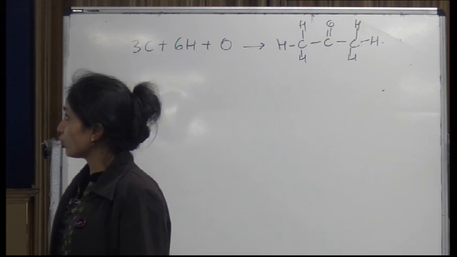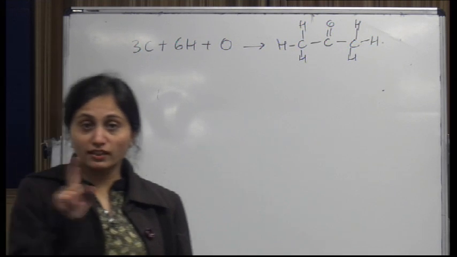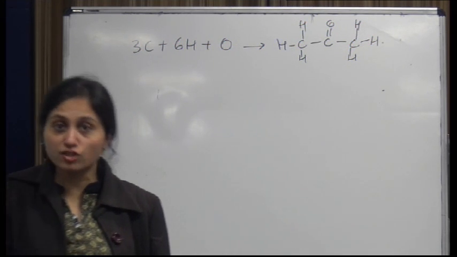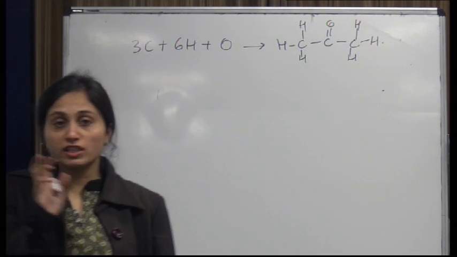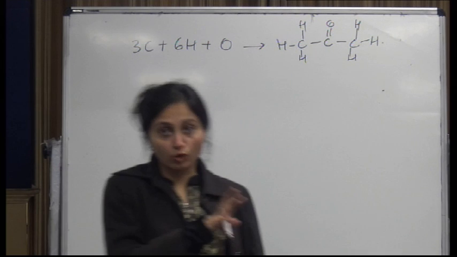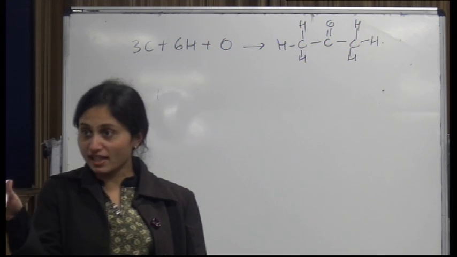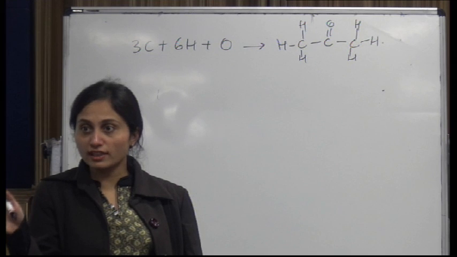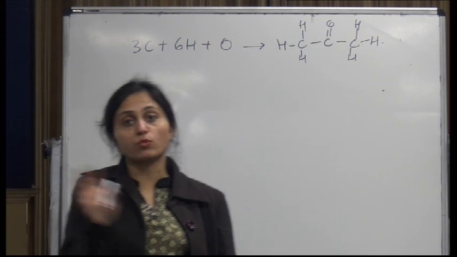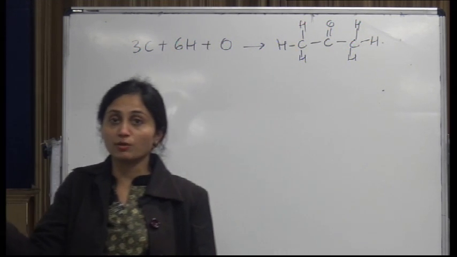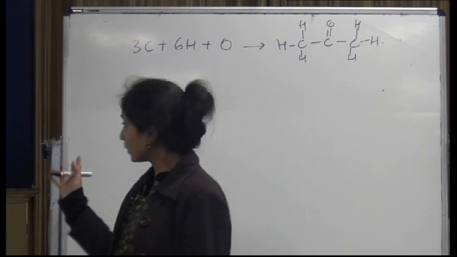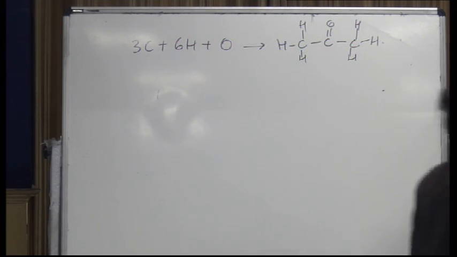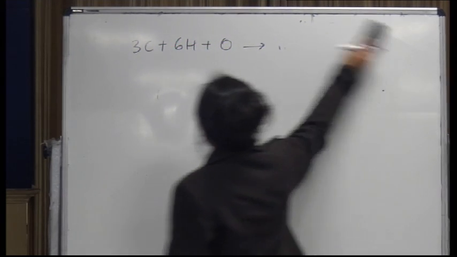How can the number of moles be negative? We are not saying that the number of moles is negative, we are saying that the change in the number of moles is negative. We are saying that the number of moles initially were 7.5 for the gaseous molecules on the left hand side, and then they become 6 on the right hand side. So the change in the number of moles becomes negative. We take the change in the number of moles as the number of moles of the products minus the number of moles of the reactants. Only in the case of bond energy, as I have told you, it will be taken as reactant minus products.